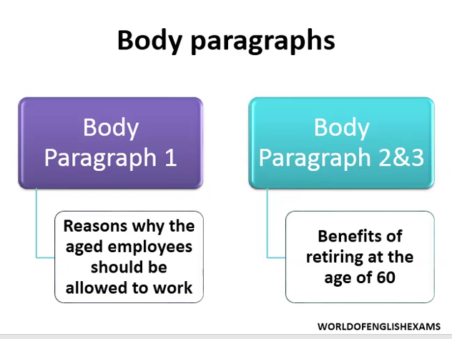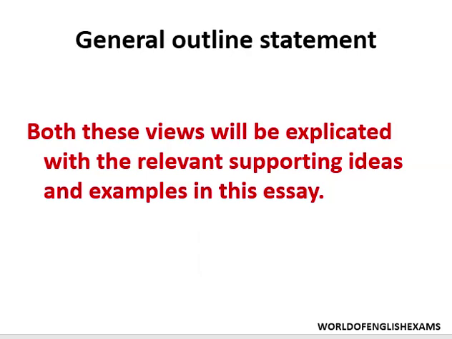Now let's move on to the last statement, which is known as the general outline statement. I told you that writing this statement is optional. It depends on whether you want to write it or not. But if at all you write it, I told you that this statement represents the flow of ideas. So how are you going to represent the ideas? So I am just writing the statement like this. Both these views will be explicated. Explicated means explained. So both these views will be explicated with the relevant supporting ideas and examples in this essay.